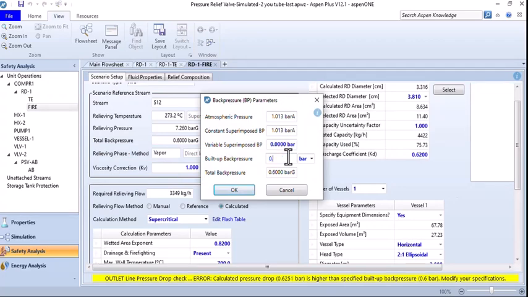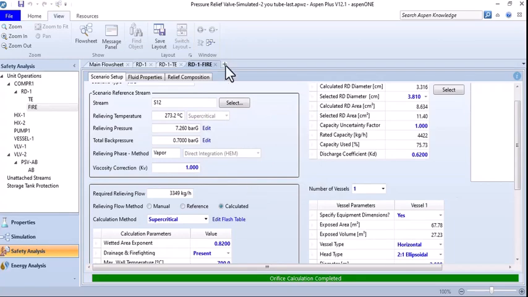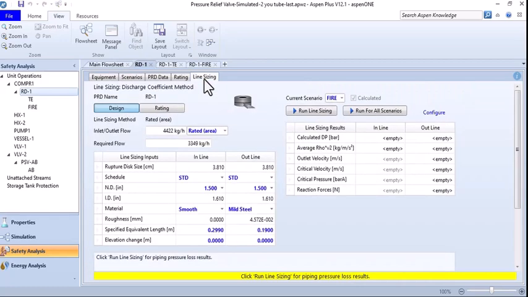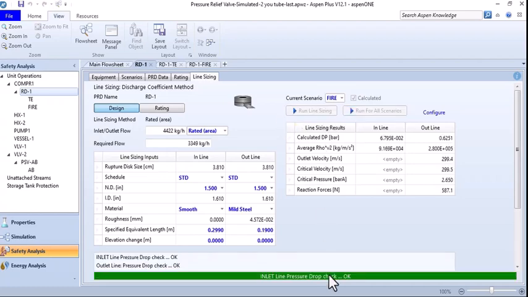Okay, I'll be back to RD1, line sizing, and run for all scenarios, or I can choose the run line sizing for only this current scenario in this part, this specified equivalent length, everything that I want to simulate, and it says that the inlet pressure, line pressure, that is okay, and all the simulation results are okay for this line sizing. The green ribbon says okay.